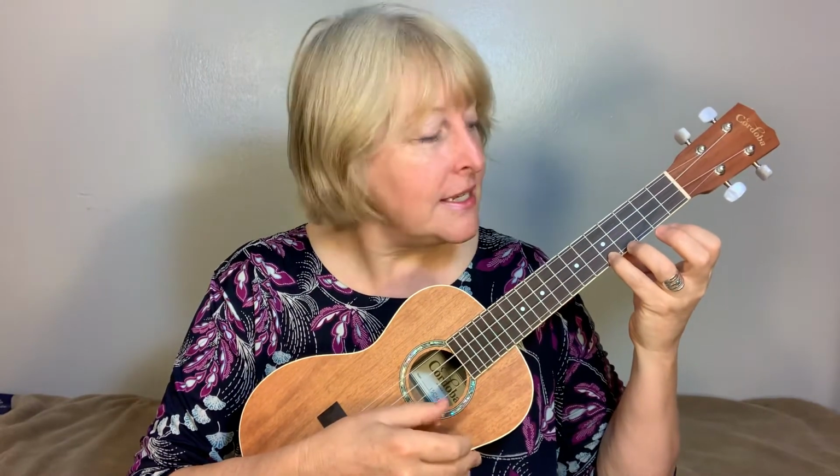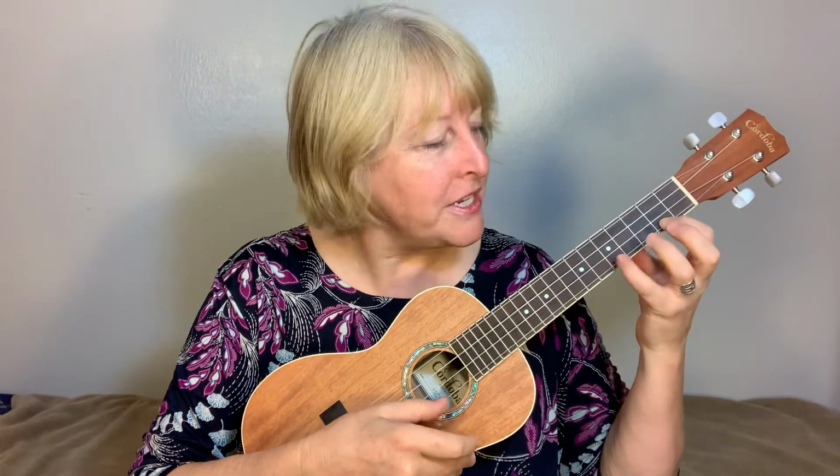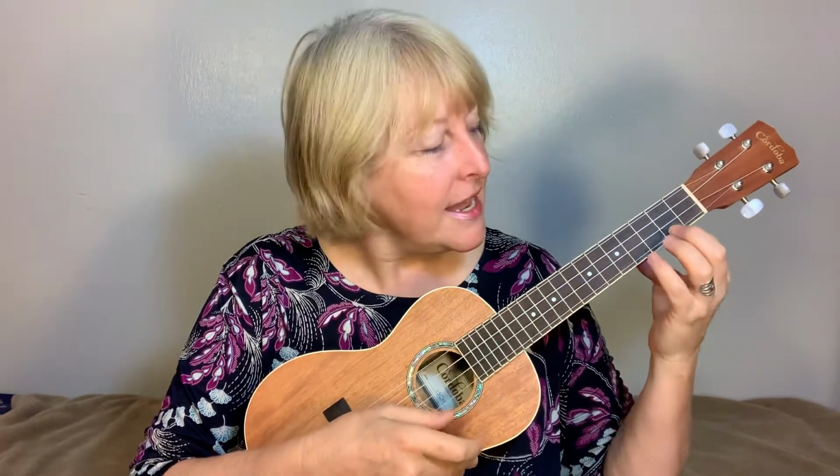Say and play, ready, go. Fifth fret, fourth fret, skip three. This is second fret. One more time. Fifth fret, fourth fret, skip three. This is second fret.